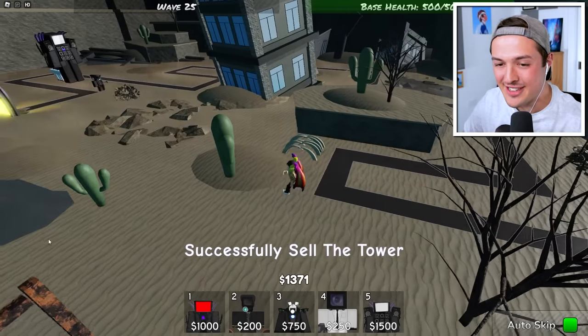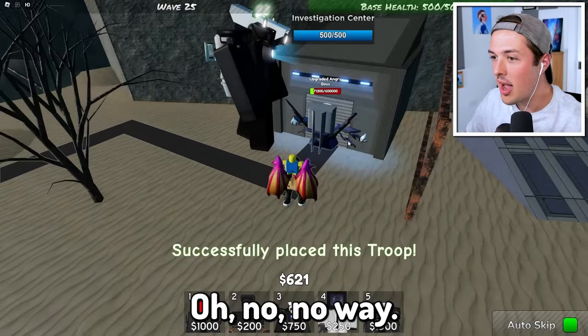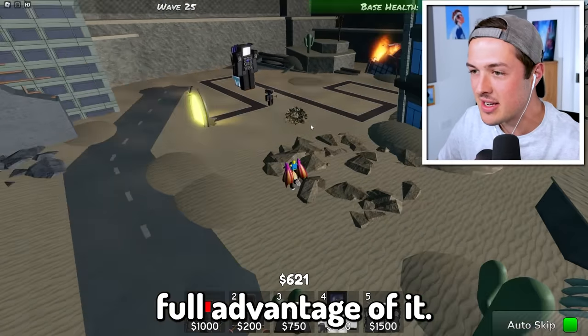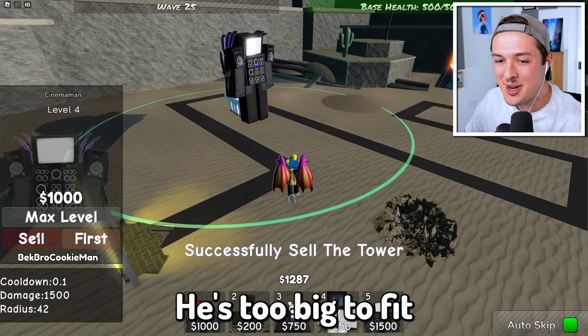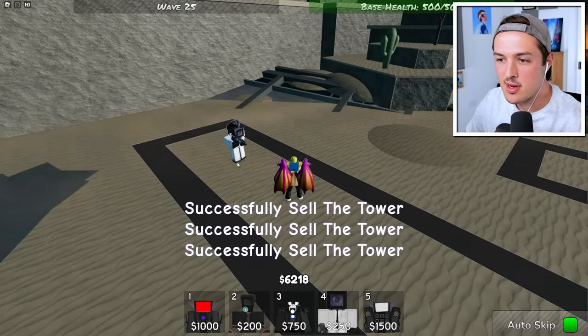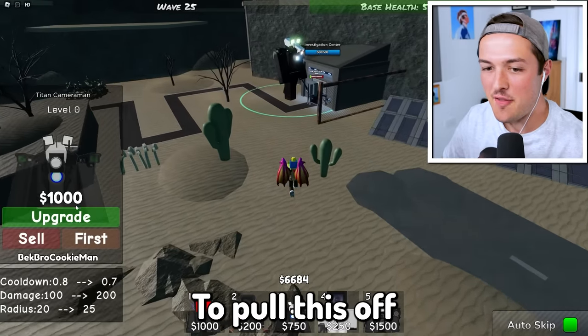Hold on, wait, maybe I have a chance. Hold on, guys. Oh, no way. No way. What is going on? I don't know, but I'm gonna take full advantage of it. He's too big to fit through the door. Sell you. I might be able to pull this off after all.